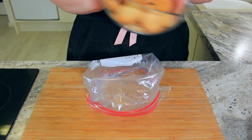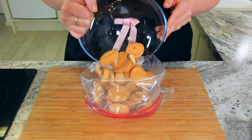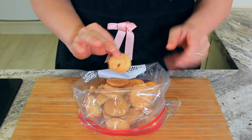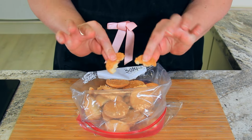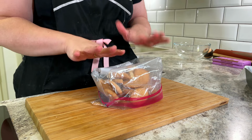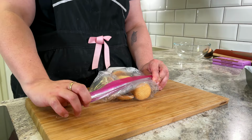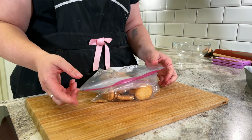Next, we're gonna bash up 2 cups, 225 grams of biscuits. Traditionally made with digestive biscuits, you can use any hard cookie as long as it sort of snaps. And we don't want these too small, so just a few bashes will do. And try and squeeze the air out before you smash your cookies so that it doesn't explode in your kitchen.